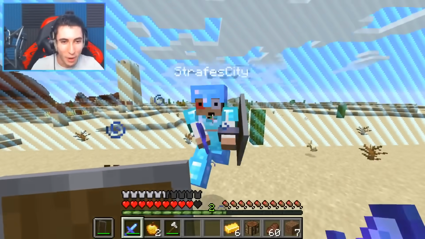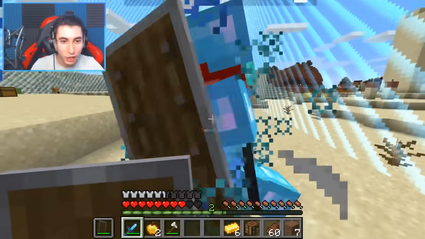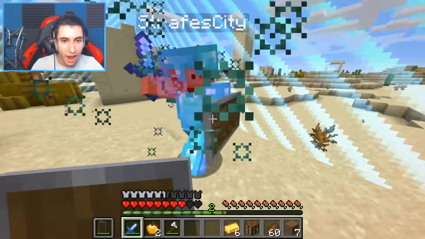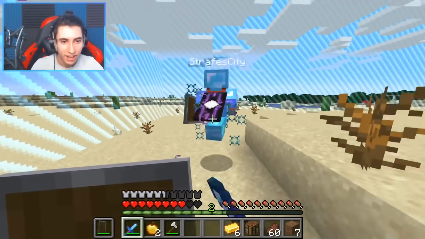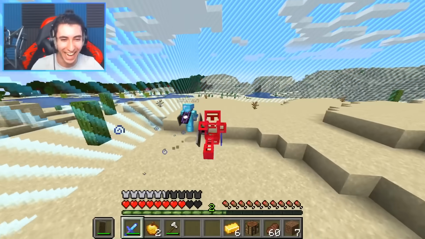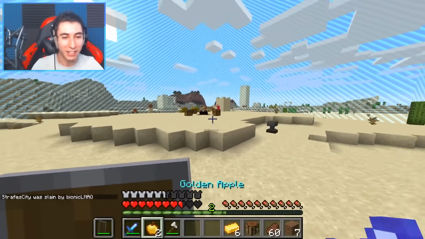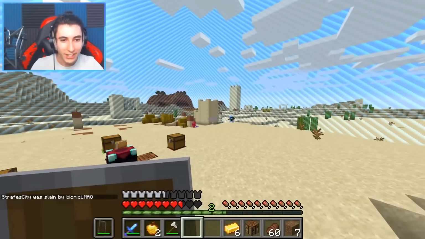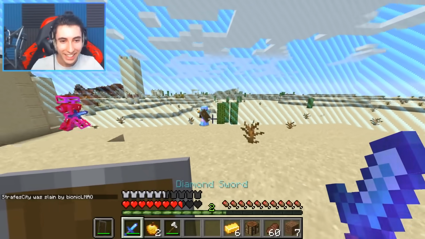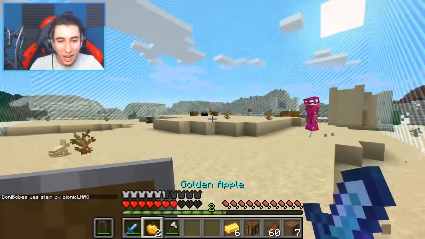Oh, dude, Strafe, you going down, boy. You going down, die. No. Are you low? Oh, God. Dude, I only took two hearts. I only took two hearts of damage so far. Why are you running? Why? Oh, let's go, dude. I killed him. Done. Quick. Get Donnie. Get Donnie. Get him. Yes. All right.